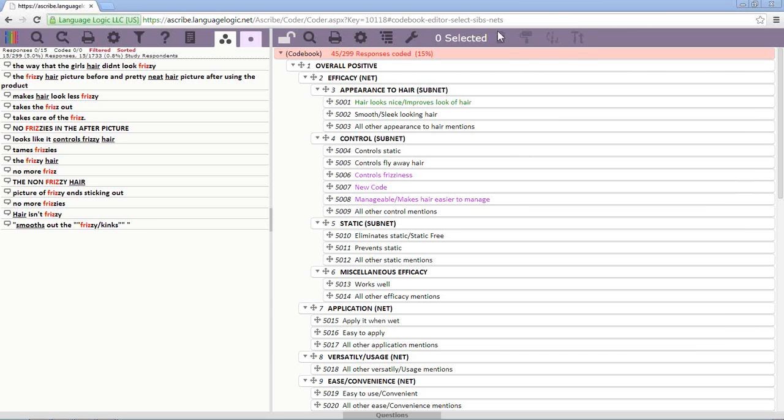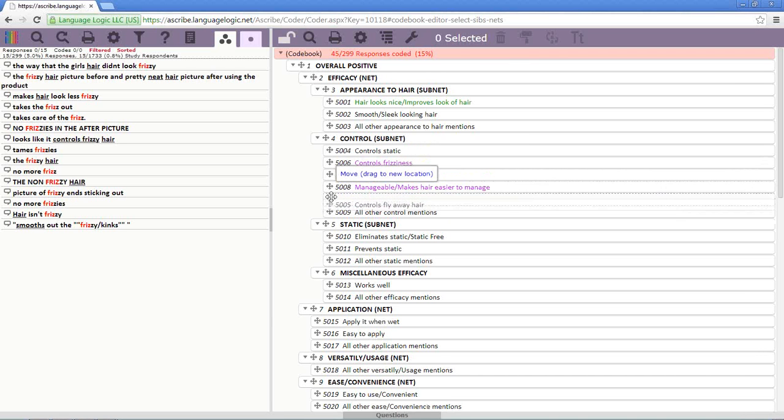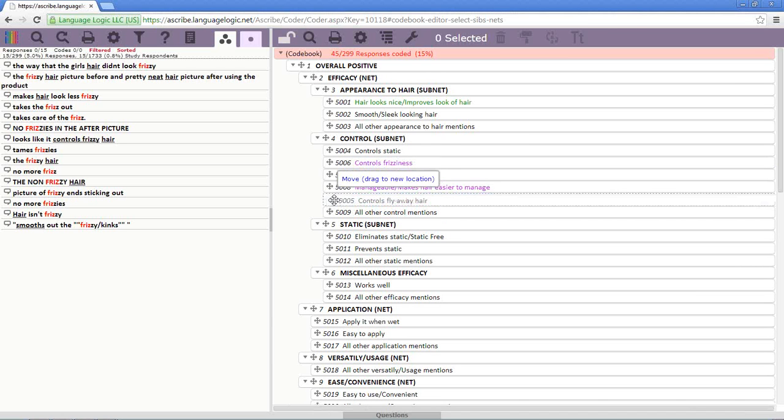All right. So we talked about these 4 tools. The other thing that I wanted to talk about here is moving codes around. So of course we can move a code one at a time, and when I'm moving it within this net, it's going to become a sibling of the one that I drop it under.